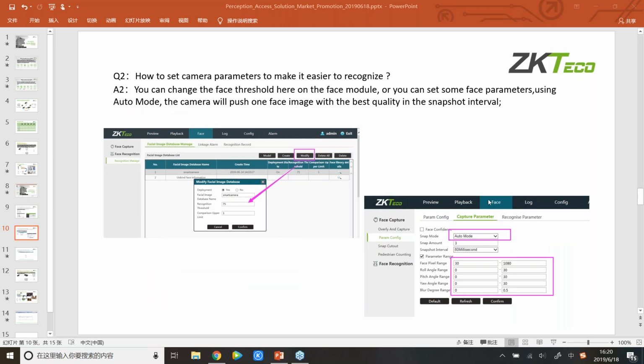So how to set camera parameters to make it easier to recognize? First, you should change the face threshold here on the face module of the FI camera. Just the FI camera has this module.